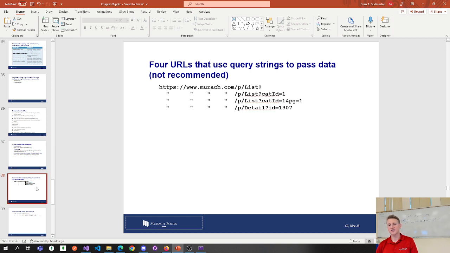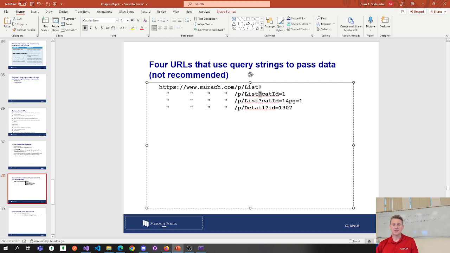And then again, query strings are those things that we built in JavaScript that start with a question mark, and then every piece of data is separated with an ampersand. So our first piece of data was category ID. The second piece of data is page. Right? So in this world, we prefer putting our information in those segments as opposed to the query strings.